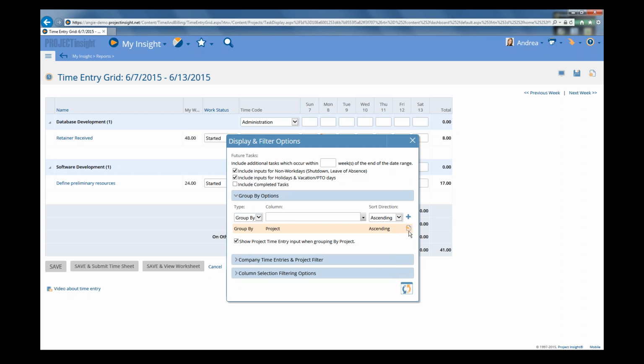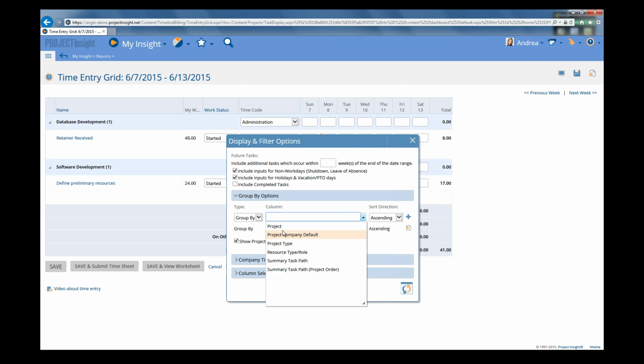And you do that by clicking this remove icon. But I'm not going to do that. I'm going to leave it grouped by project because that is the most common option that's used. But alternatively, you could add a grouping as well, such as grouping by the company or the summary task.